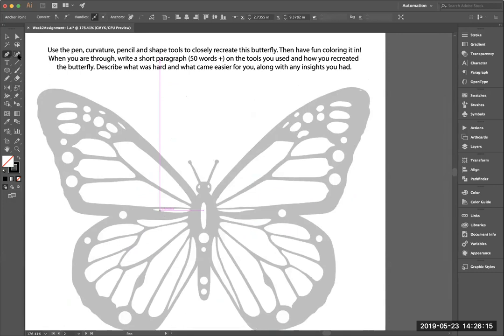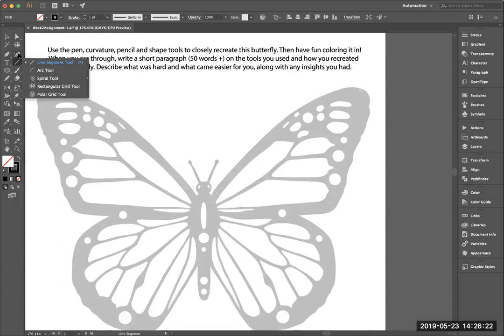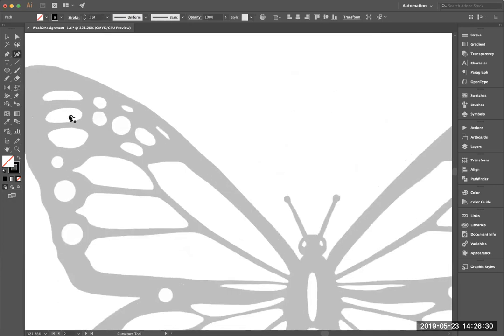So what I'm going to start off with, I really like this curvature pen tool. I find that it's really helpful to quickly get things in, and it doesn't require me to click so many times. So we're going to just come in and cut out each one of these shapes. I'm not going to do this for the whole demo because you don't want to sit and watch me do this the whole time. Oh, let's close that guy up.